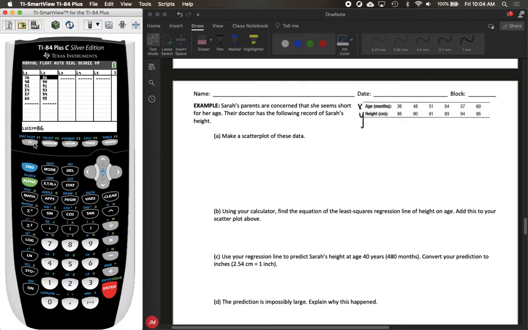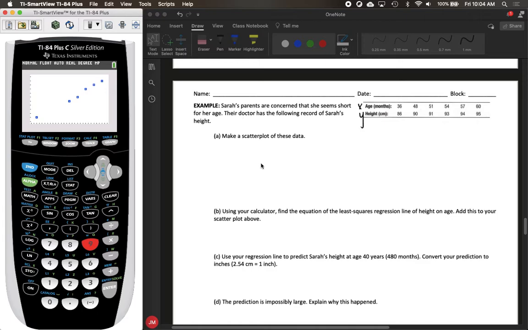So we're going to go to first y equals, make sure that everything is cleared out of that, and it is. Then we'll go to second y equals to go to our stats plots menu and make sure that we have one of those turned on. We'll go ahead and turn plot number 1 on. For type, make sure it's scatter plot, and then make sure that for X list and Y list those say list 1 and list 2. Once you've done that, we're going to press zoom and choose option number 9 for zoom stat, and we should be able to see our scatter plot.